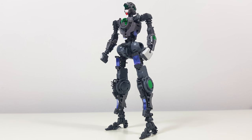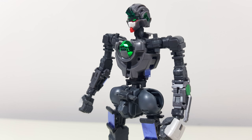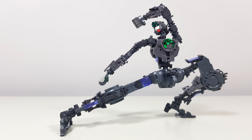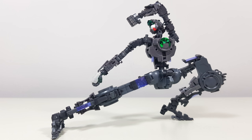Under the hood we get a pretty amazing Real Grade inner frame that is right in the middle of the transition between fully pre-assembled Real Grade inner frames to the build-it-yourself miniaturized Master Grade inner frames. To put it simply, you have to build the knees yourself, making them a bit sturdier. The flexibility is also amazing; it's just a shame that putting the armor back on will hinder it somewhat.